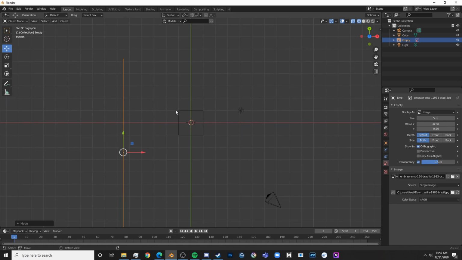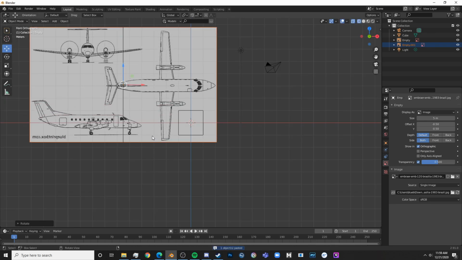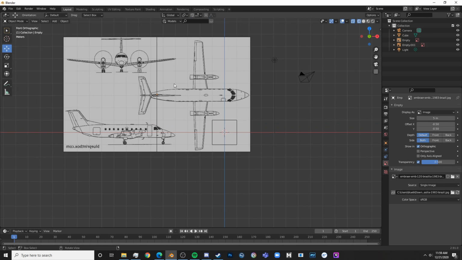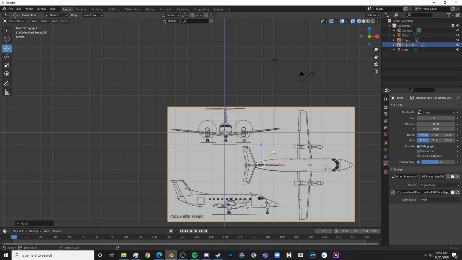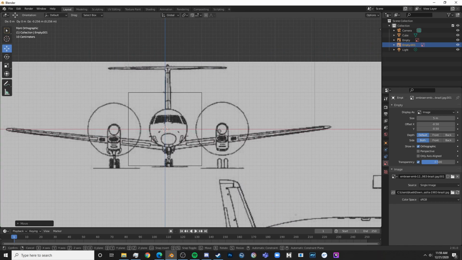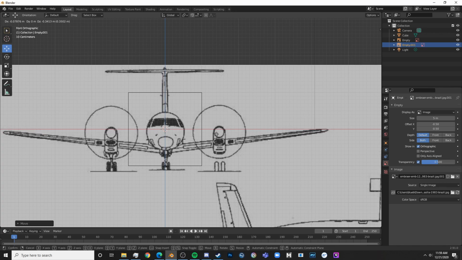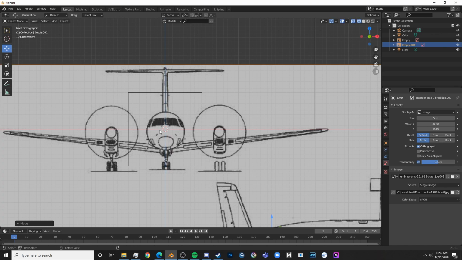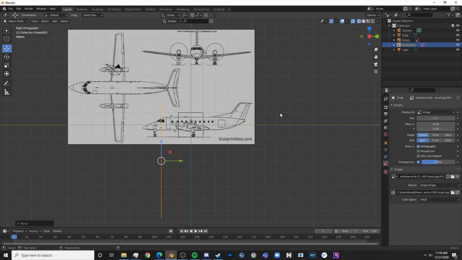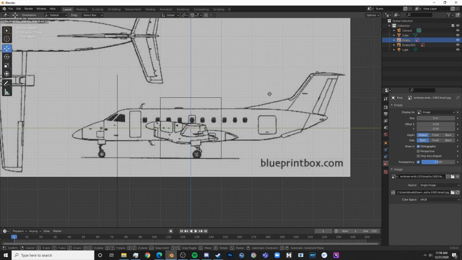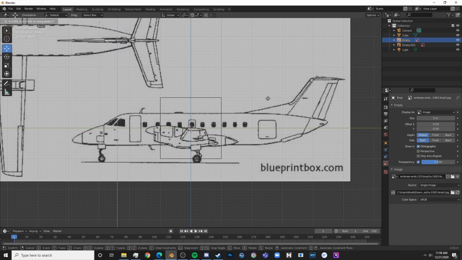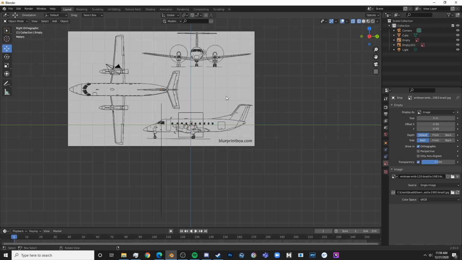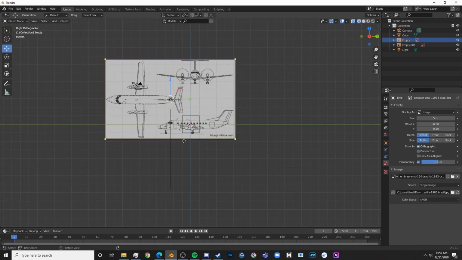All right, so now we're gonna press Control C and Control V. We're gonna rotate that 90 degrees. So now we have it on the front view. I just pressed 1 to switch view there. And then we're gonna line it up here. So what I'm gonna do is make the center right on the tail there, and then I'm gonna have this red line come across the wingtip because clearly they are not perfectly symmetrical. So now that we have that, we know that the wingtip needs to be just right at that green line. So now they should be relatively lined up.